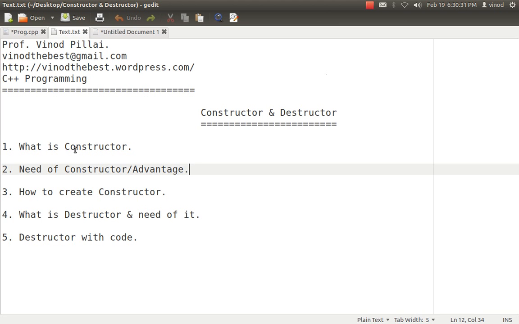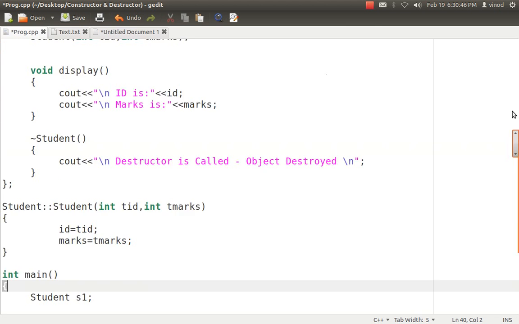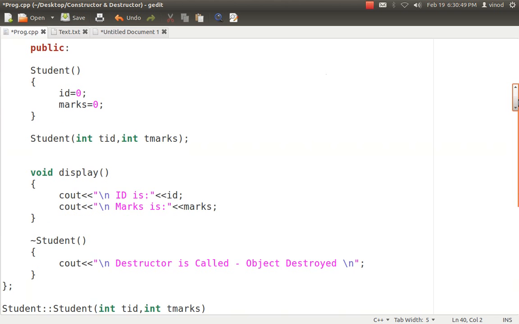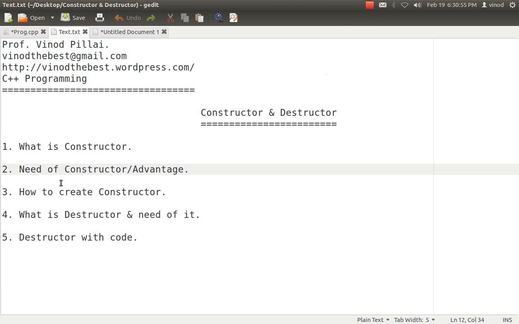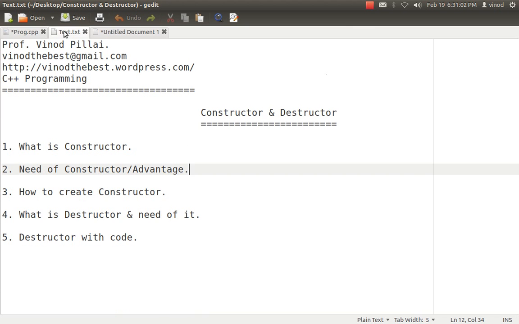We have seen what a destructor is and what its need is, that is, as and when the object goes out of its scope, it should automatically be deleted by the compiler. That is done with the help of the destructor, which is an indication sign. We have seen that a destructor will not have any arguments, will not be overloaded, will not have a return type, and its name is the same as the class name, the only thing being that a tilde sign should be in front of the destructor's name. And we finally saw how the destructor's code should be done. We don't need to call the destructor, it is automatically called. I hope I've cleared almost all the topics.